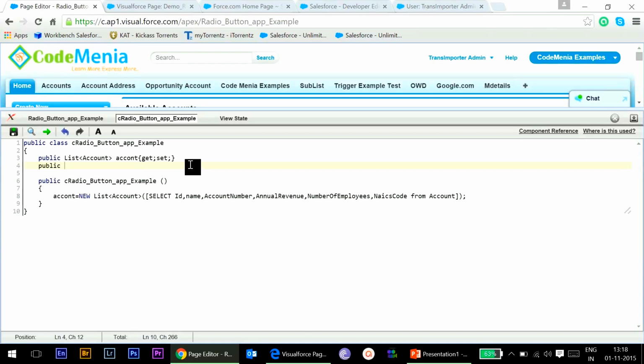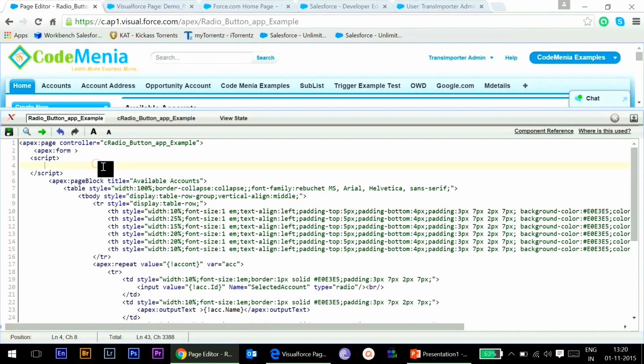For example, I'm creating one public integer record size get set, and here we are going to have this record size is equal to account dot size. Okay, and we save it.